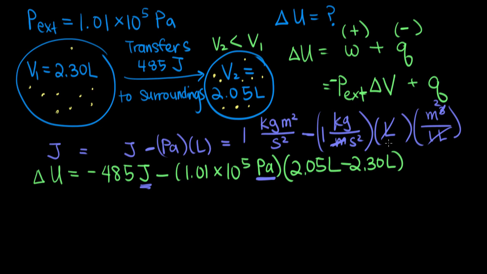That's not the only way you could have made sure that the units made sense. You could have converted them to something else, but basically you just have to make sure that all of the units you're using in your equation match each other if you're going to add them or subtract them. All of this is to say that we need to make sure we convert liters to meters cubed, so that everything works out in terms of joules.